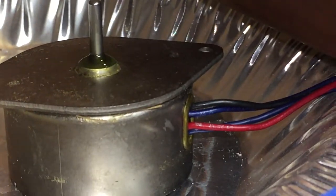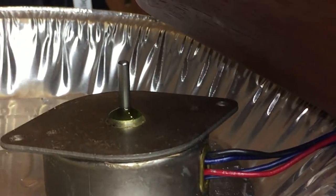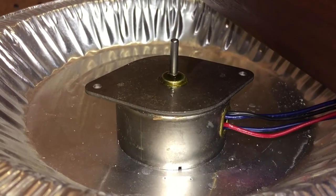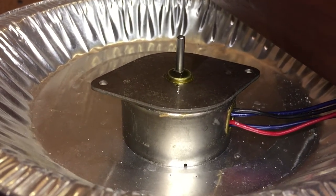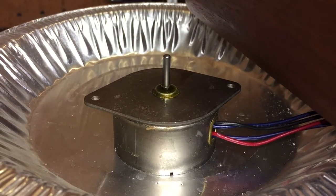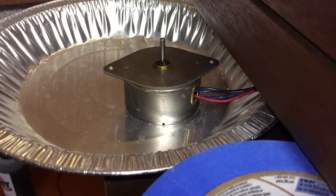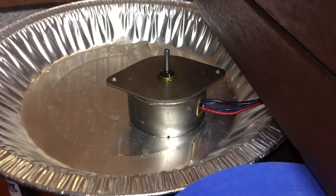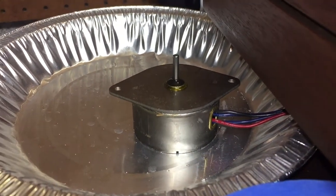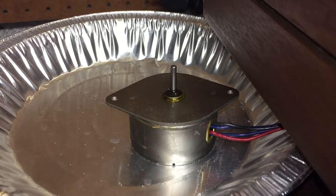I've pulled the oil up on top and I'm just going to let it run for a while. The Vinyl Nirvana article said the oil-seeping-in process takes about a day. After about an hour there's no noticeable change, so it's definitely going to be a long-term process. This is a day later — it's been running for about 24 hours with some sewing machine oil dropped on the shaft. The motor isn't quiet, but that knocking sound seems to have noticeably dissipated.